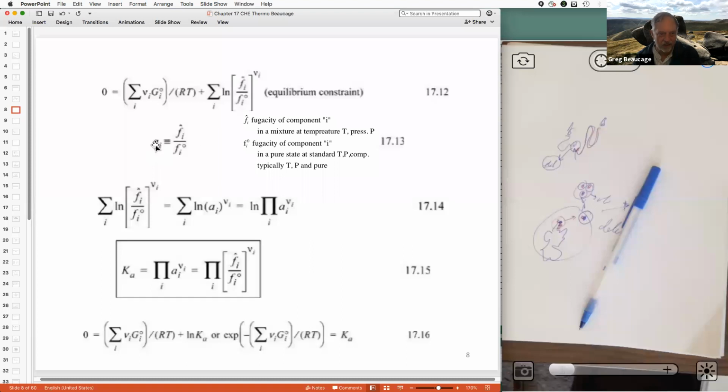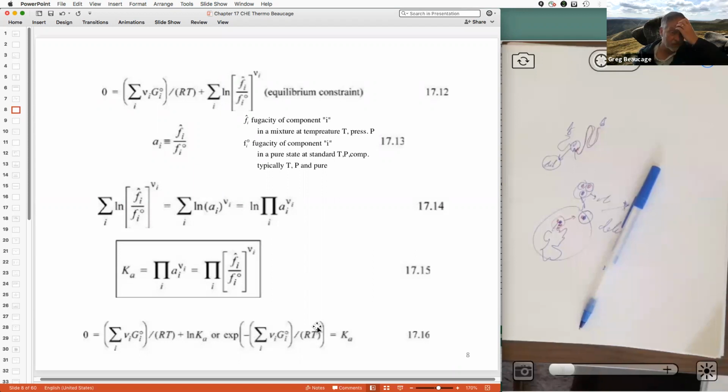So in other words, if it's an ideal mixture, then this is basically just y times P, or it's x if it's a liquid. So that means you have this relationship: ln of activity to the nu, or ln of y times P to the nu, which we already have, and we know that sum is going to be the K. This pi times a means multiplied. That's basically the definition of the activity coefficient. So delta G is exponential, Ka is the exponential of delta G, or ln K is this summation of G of the components.